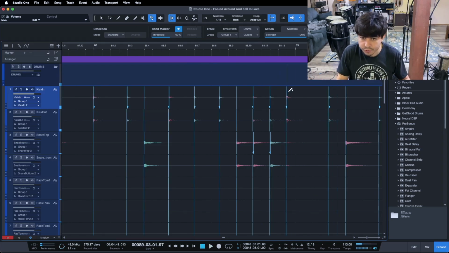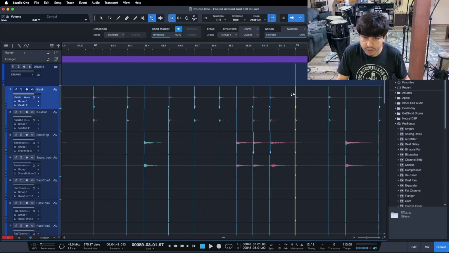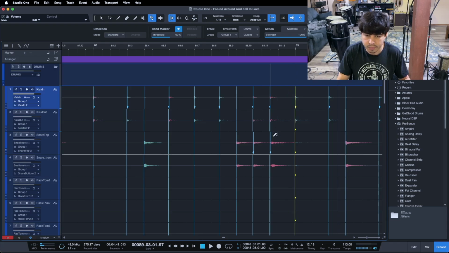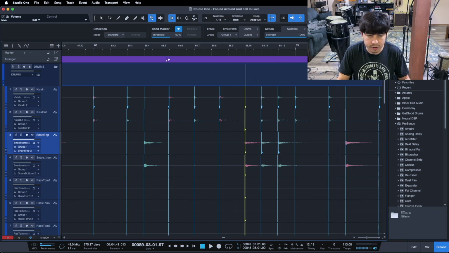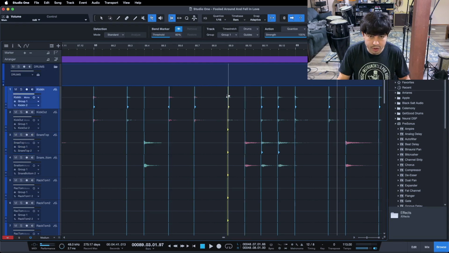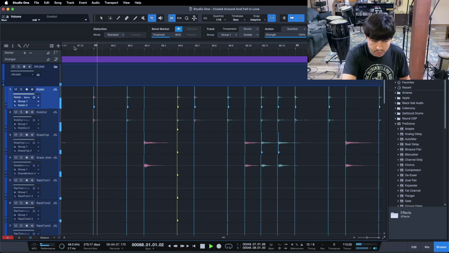Same thing here. Our fill's a little bit early, so let's pull this in. And again, where it's a snare that's prominent, I'm going to put the snare on the grid. Where it's a kick that's prominent, I'm going to put the kick on the grid here. And then all of these need to come over as well, I believe. Let's make sure we're not pushing something.